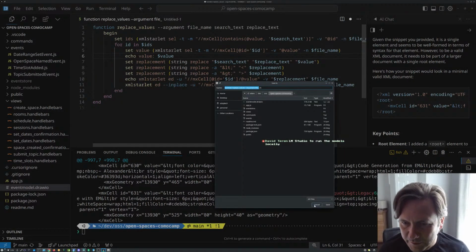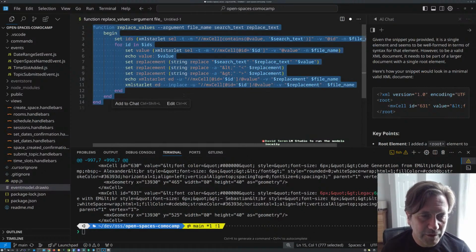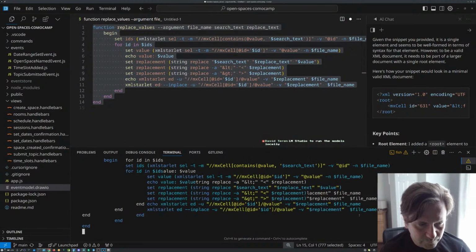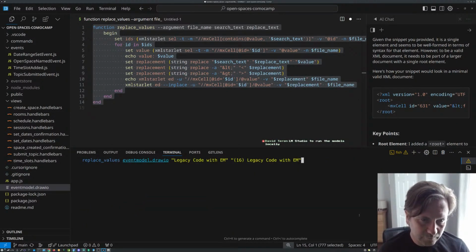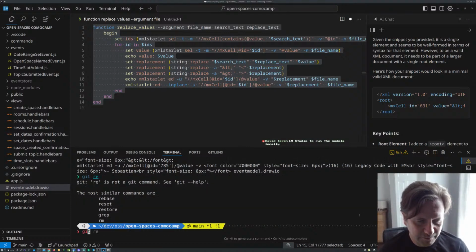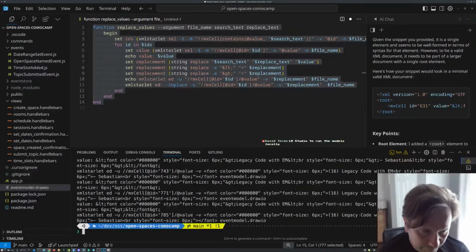Come on. Cancel. Control A, Control C. Now I gotta reset. Restore, sorry. Oops. And then run this thing.